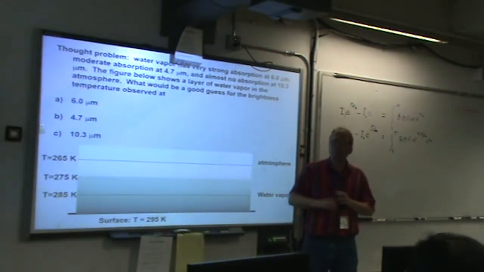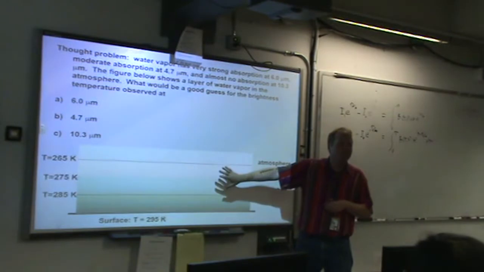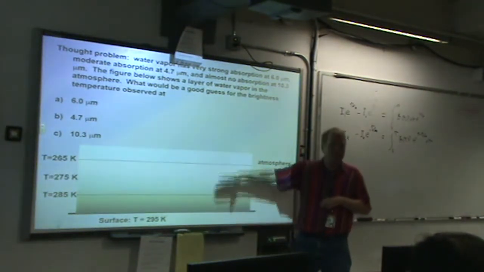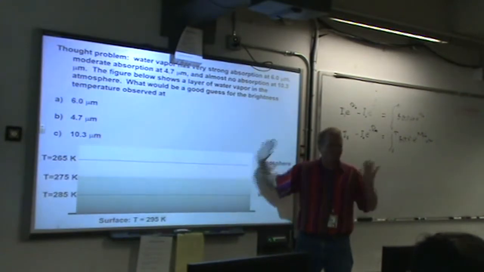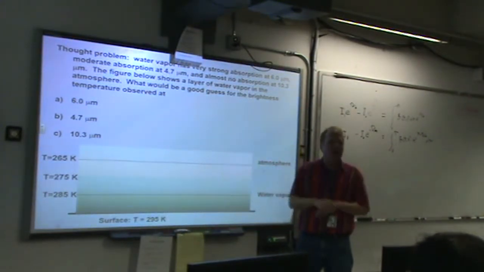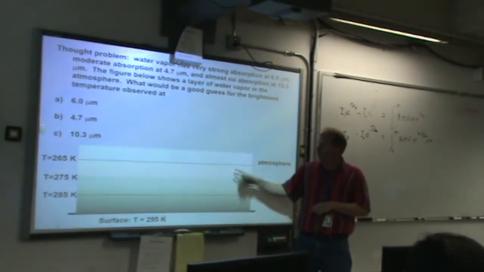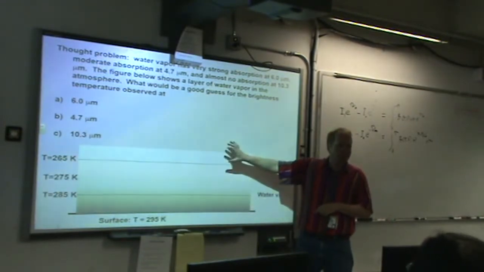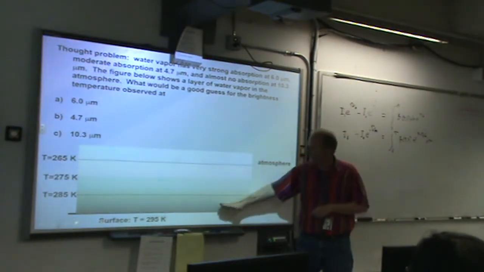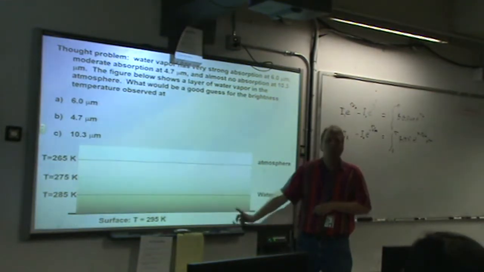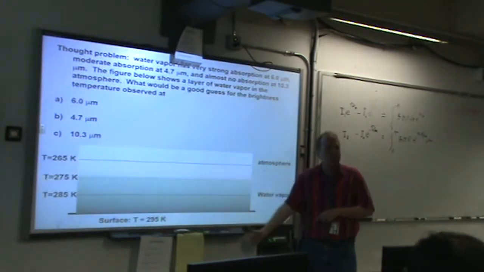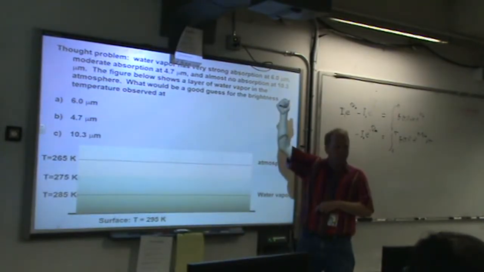Are we talking about the surface or are we talking about the layers of the atmosphere? The surface. Okay, the surface is going to be emitting. It doesn't care about the water, it's just going to be emitting there. What matters is whether the atmosphere absorbs and then re-emits at the new temperature. So at 10.3 microns, we have emission from the surface, but the water vapor doesn't do anything to it, it just goes straight through. Because of the size?